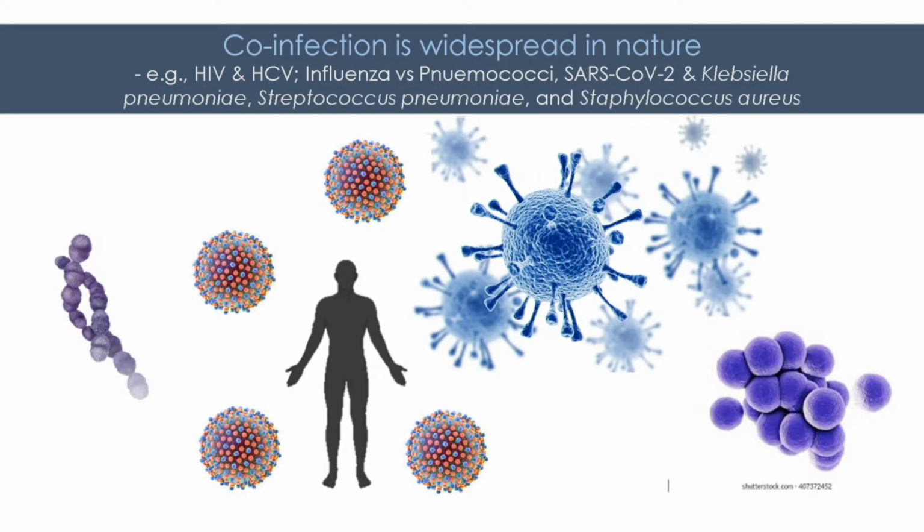There are many such examples. HIV, for instance, is famously known to co-occur with hepatitis C virus, and severe influenza with many influenza patients known to be infected with pneumococcus. More recently, even SARS-CoV-2 is now widely known to co-infect with several other bacterial infections, which exacerbates the health condition of the given patient.